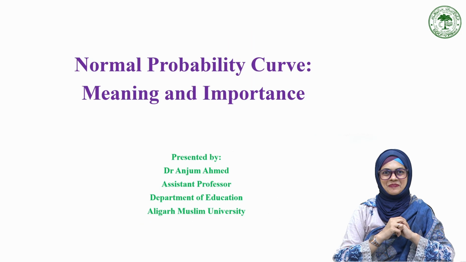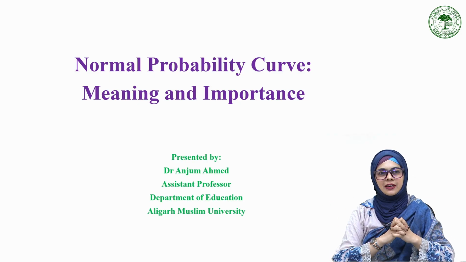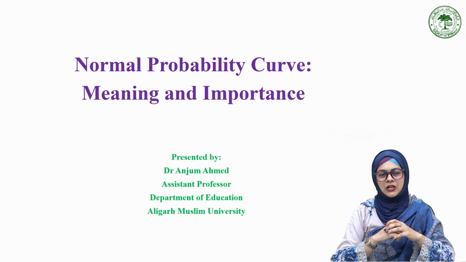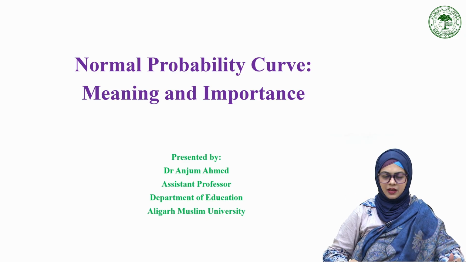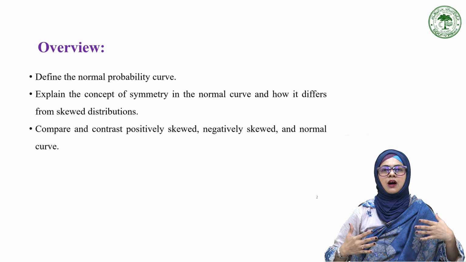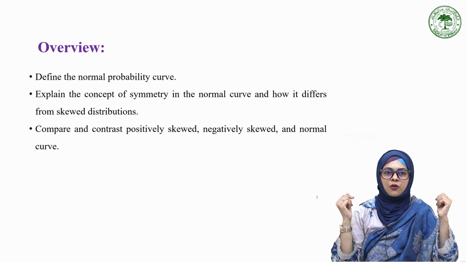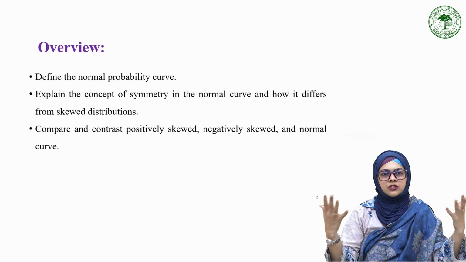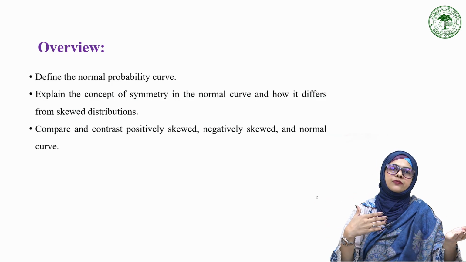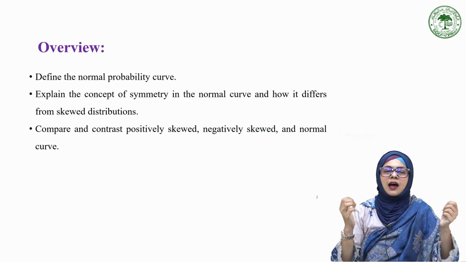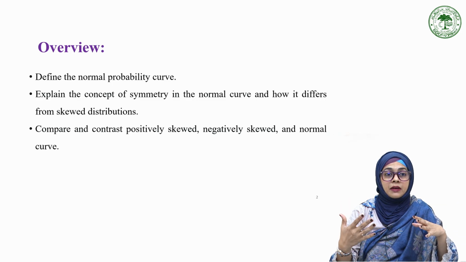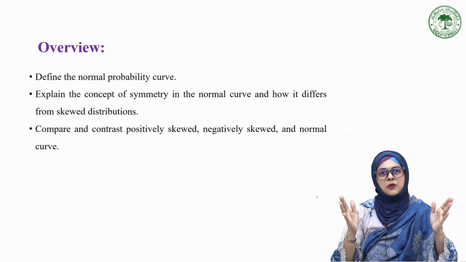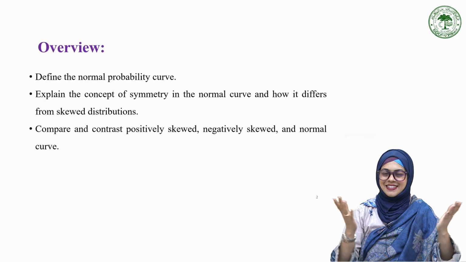Good day, dear learner. I welcome you to this new session in which I'll be talking about the normal probability curve. This session will deal with how we define the normal probability curve. The second part will deal with the concept of symmetry in the normal curve and how it differs from skewed distribution. And lastly, you will be able to compare and contrast positively skewed, negatively skewed, and normal curves. Okay, so let's get started.